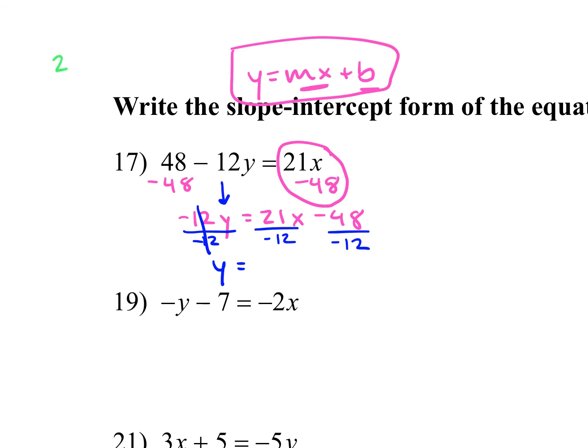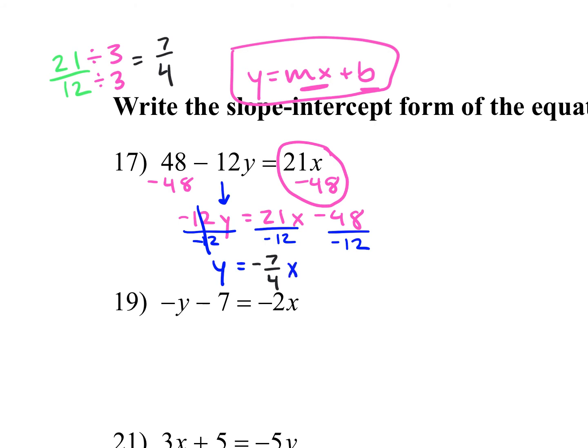Can I simplify 21 over 12 a little bit maybe? Awesome. What number goes into 21 and 12? What'd you divide by? 3. 3 goes into both of them. So if I divide the top and the bottom by 3, what am I left with? 7 over 4. So this simplifies to negative 7 over 4. Still have to write that x.